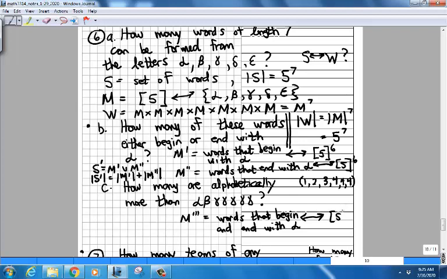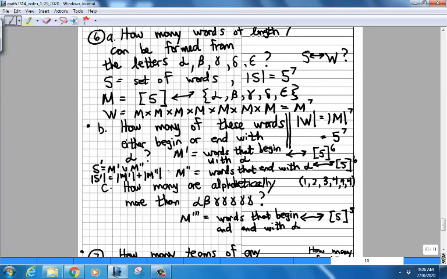Ah, there you go. It would be this cross product. If you pick a 5 tuple out of this set, it's easy to see what word that corresponds to. It would be alpha, then the letters that match the numbers in your 5 tuple, and then end with what? Alpha, sure. So we know how big this set is. We know we double counted that when we added these two cardinalities together, so I just have to fix this by subtracting that out.